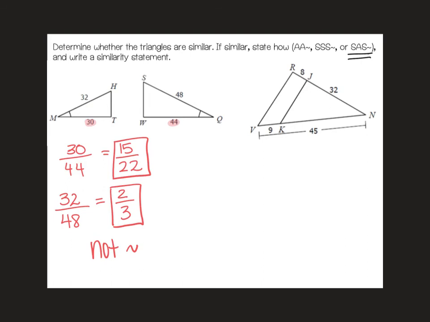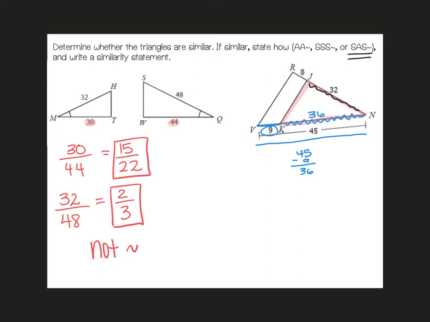On the second one, you have to fill in several missing sides. And this was kind of like number 20 from yesterday, which a lot of people asked me about. So there's two triangles. Hopefully you can see that. Here's the first triangle. If you notice, this side is labeled for you, but this side that I'm putting a squiggle on in blue is not. So you would want to start by finding that. The whole entire side over here is 45, and then this little section is 9. So if you want to find the missing part, you would want to subtract those two. And so this piece would be 36.